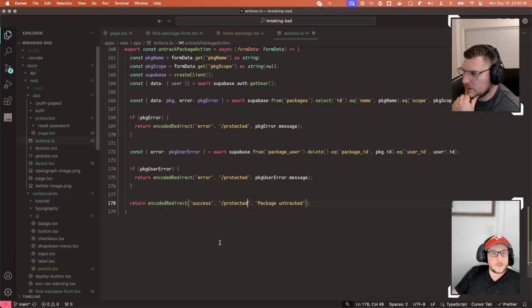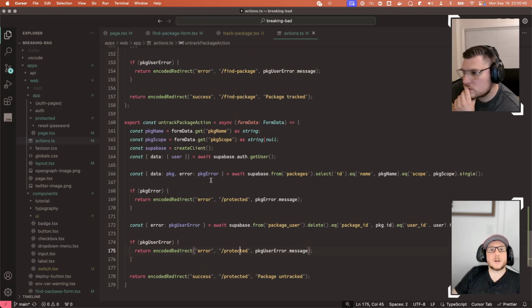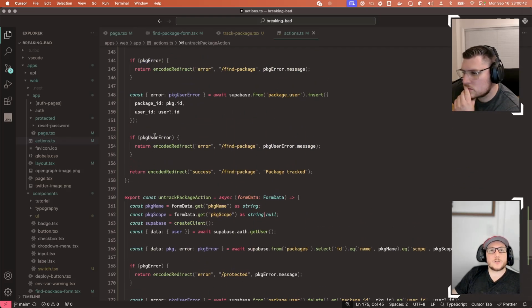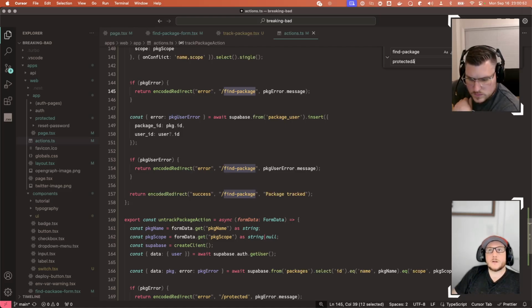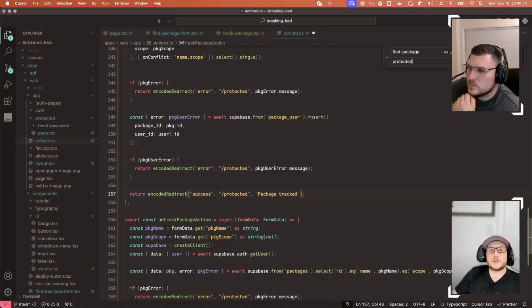Yes. Okay, so let's see actions. We go back here. So that's on track. I did that. I'm going to change this to protected so it doesn't bother me. What is the automatic change? Okay.